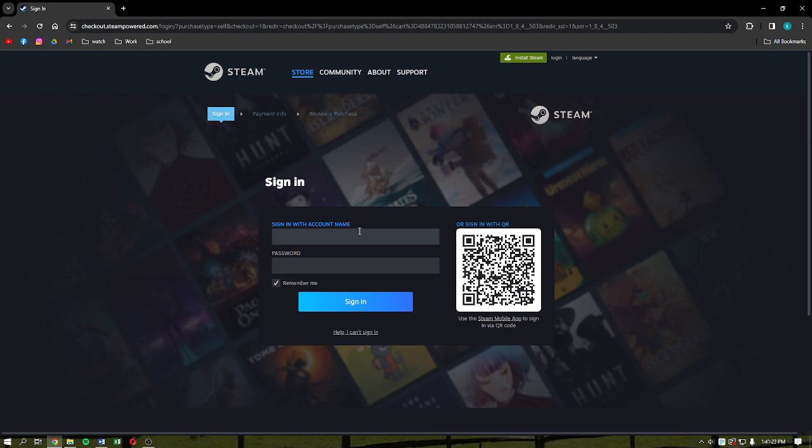After you've downloaded it, just go into your Steam again and head into the library section. In the library section on the left side of your screen, just find GTA Vice City. Click on it and click the install button, and after you've completed the process, you should be able to play GTA Vice City on your device.